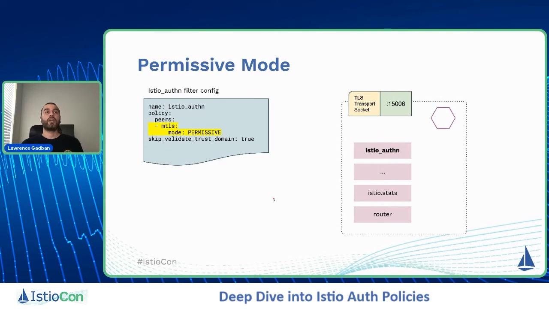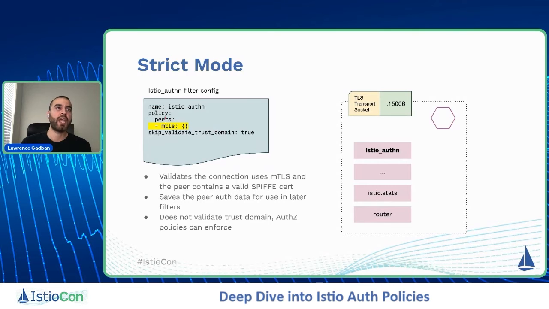Now there's another change that's made when we're in strict mode. This Istio authentication filter is an HTTP filter that was in the chain. It was in both of the chains that we were looking at earlier. When we were in permissive mode, this is a sample of what the config for that filter looked like at the HTTP filter level. In that case, we had mTLS mode permissive, and when we applied our strict mode, now we have mTLS with no permissive mode. So essentially, we're running in strict mode.